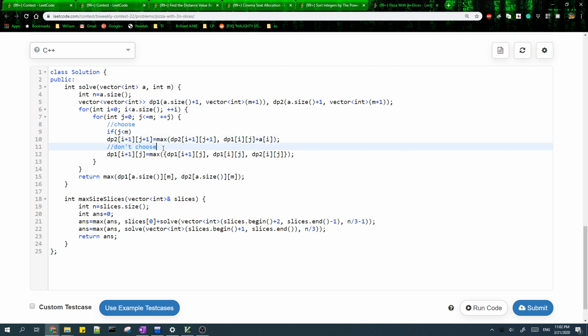But if we don't choose, then you can use either dp1 of i of j or dp2 of i of j, and it becomes dp1 of i plus 1 because we did not choose the last element. And the answer is just the maximum of these 2.